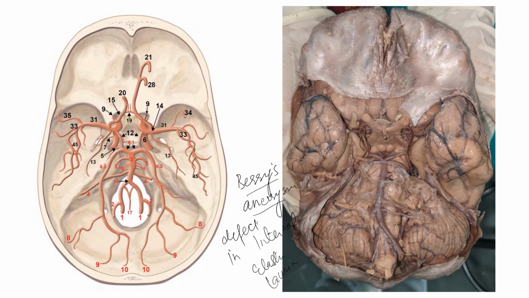One is about the collateral circulation. I have told you that if the obstruction is distal to the anterior communicating artery, then there will be no blood supply to this particular part of the brain, and that area will suffer from ischemia. But if the obstruction is below this anterior communicating artery, then definitely the part is taken care of by the other side. The collateral circulation will be established and this will be taken care of.